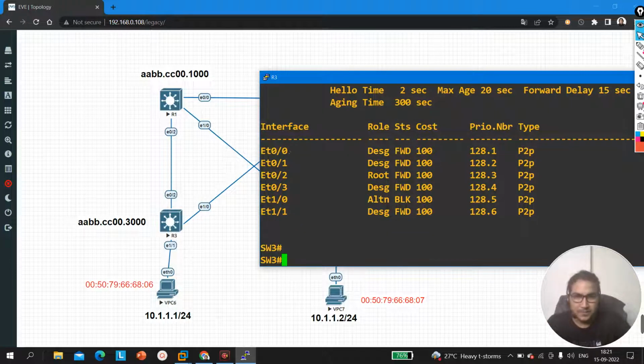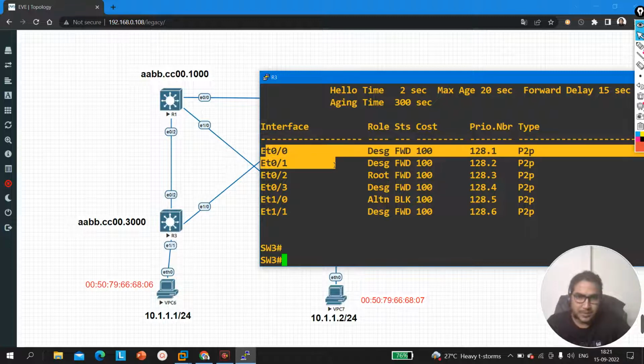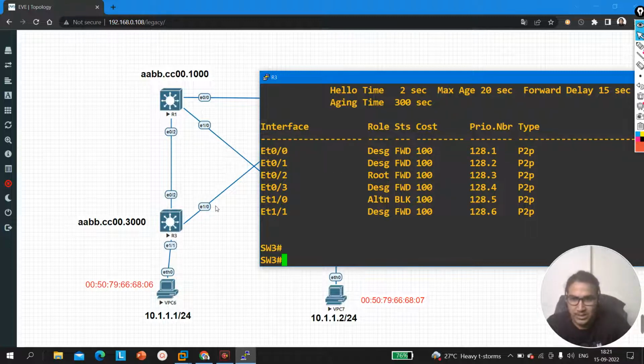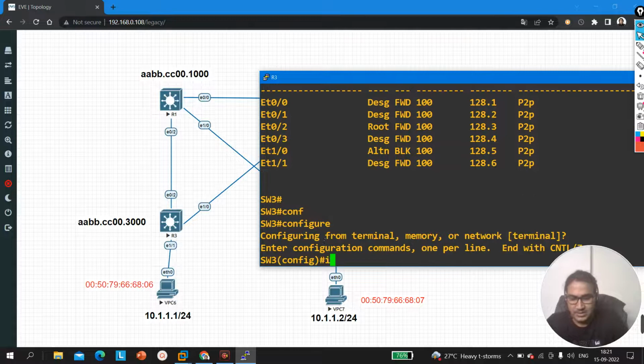Show spanning-tree. There are multiple ports up. Let me shut down some ports. I am using Ethernet 1/0, 1/1 and 0/1. So go to config t, interface range E. I am not using 0/0, so I will shut down this interface. After that, E 0/1.